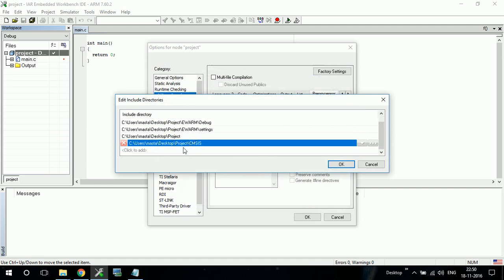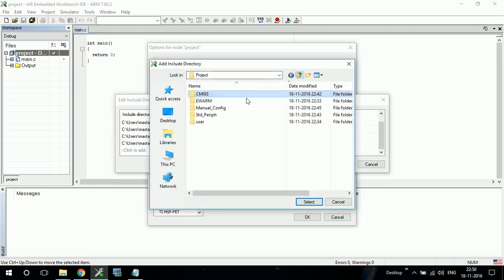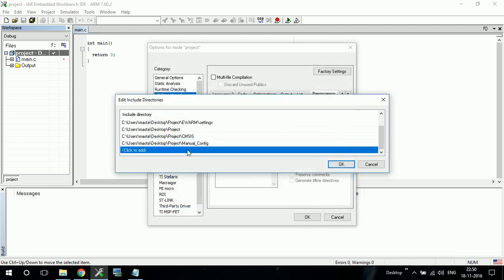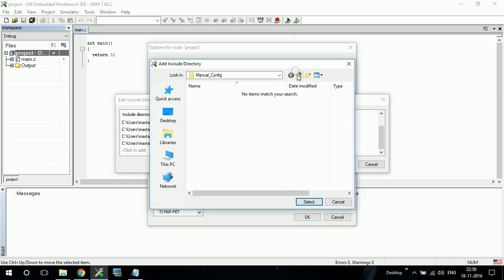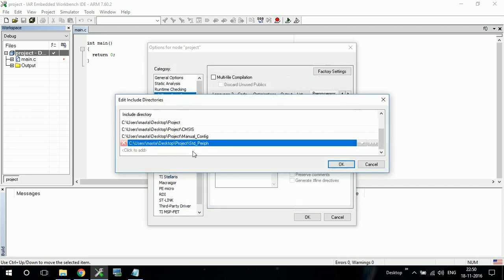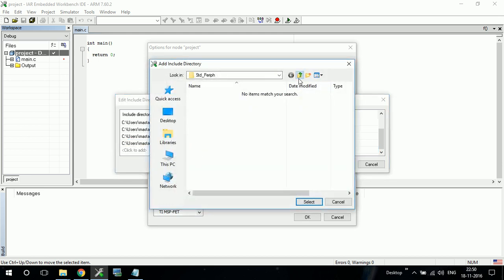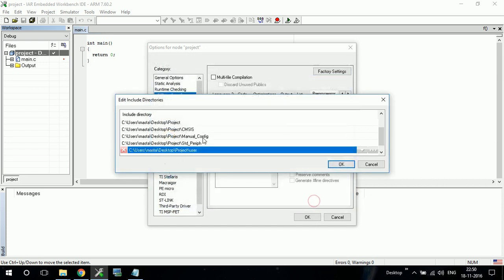I told you it is a hectic process. I already added the manual configuration. Then standard peripherals. Also user, I'm not adding any files right now, but later in other projects, when you make a big project, you have to create multiple files. So those files you have to add here.